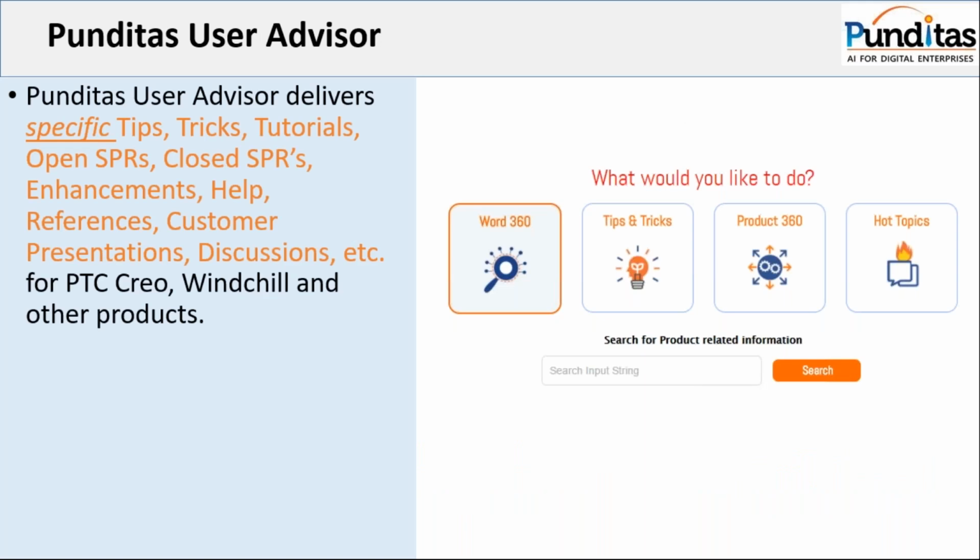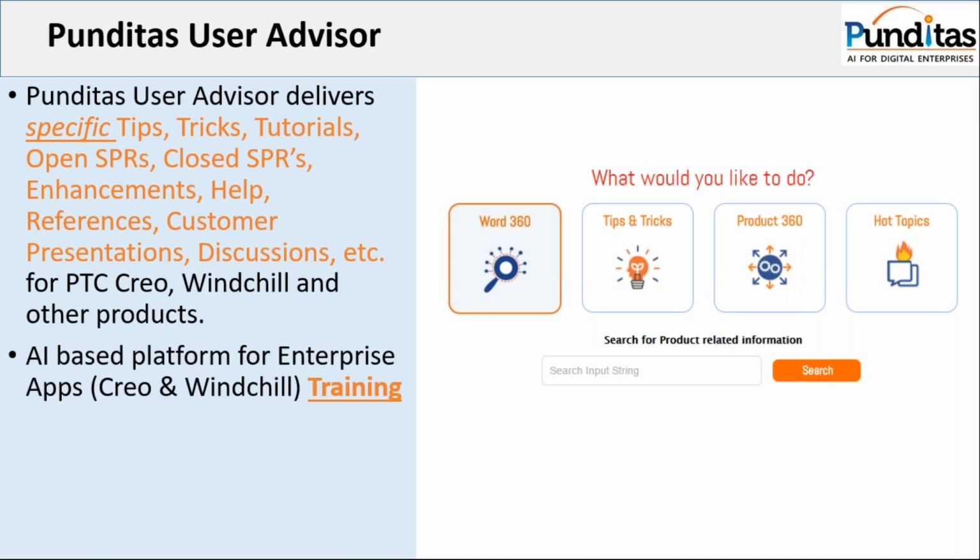Really quick, some screenshots. This is our User Advisor that helps deliver specific tips, tricks, tutorials, issues, and so forth for the user within their context. So, for example, if somebody is looking at sheet metal, they would get only tips and tricks related to that particular issue at hand, which may be pertaining to sheet metal or assembly design or whatever the case might be.